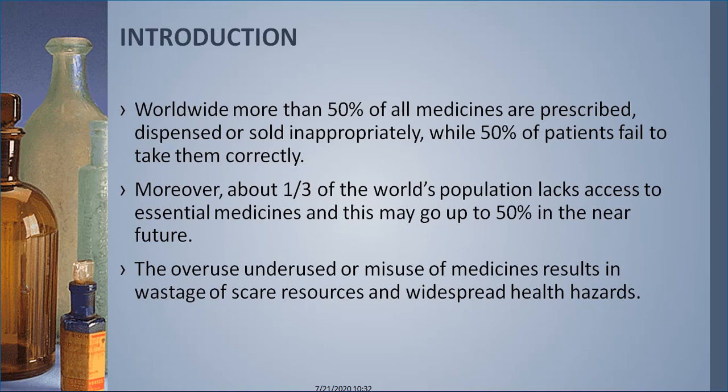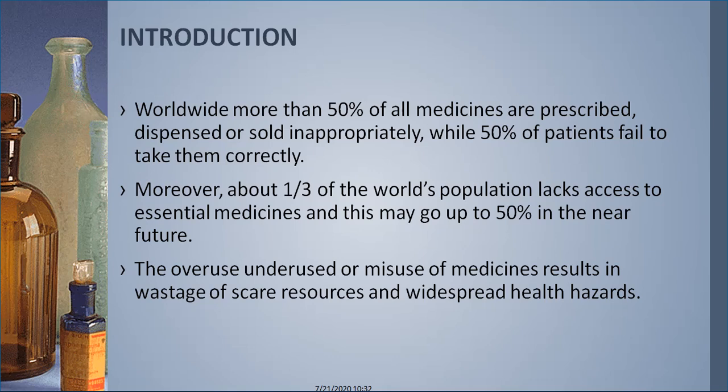So we are talking about antibiotics, antifungals, HIV/AIDS medicines, medicines we are using to treat bacterial infections. We are talking about medicines for diabetes, medicines for hypertension. These are essential medicines, and we are saying that about one third, 3 billion people all over the world, don't have access. It's not that they can't buy it, but they don't have access to these medicines. They can't get it to buy.